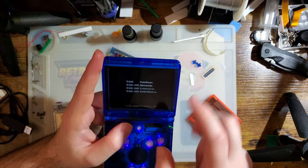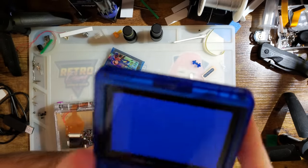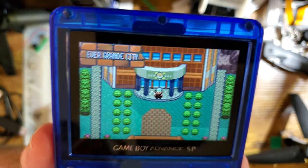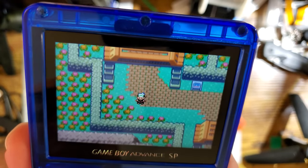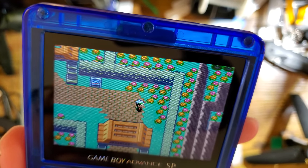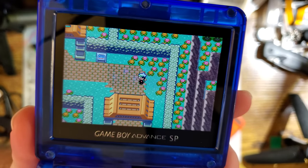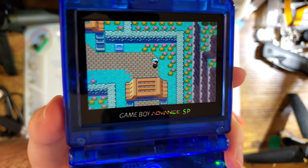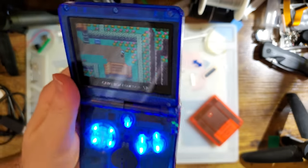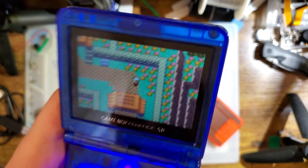That being said, I don't think you can go wrong with one of these things. They look fantastic, especially in an actual game. Yes, I was showing you synthetic tests, and yes, I can point out errors in the synthetic tests. But when you're actually playing a game, tell me, does that look bad? Because that doesn't look bad to me. That looks pretty darn good. I'd hesitate to say there's a better looking kit in an actual game.